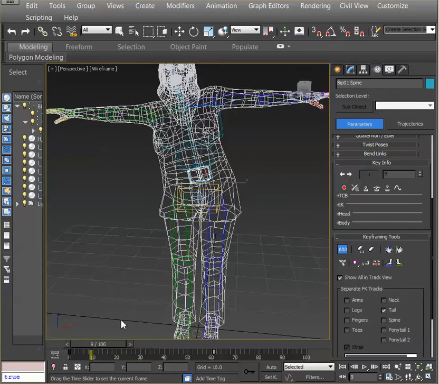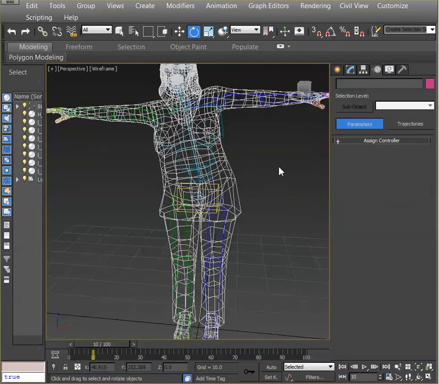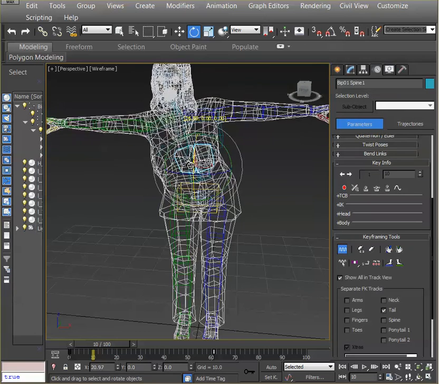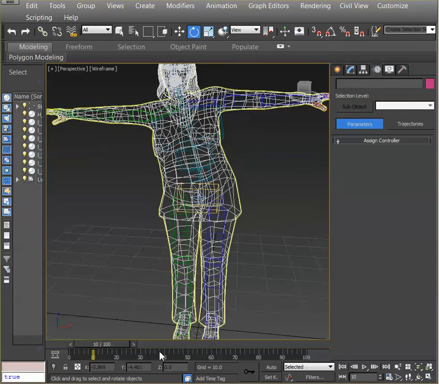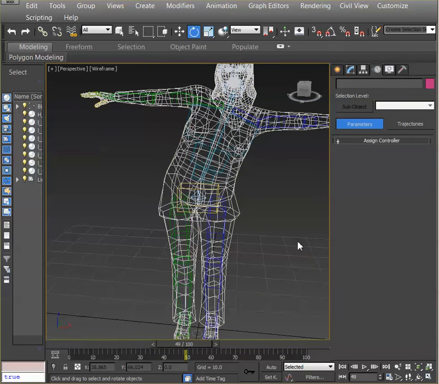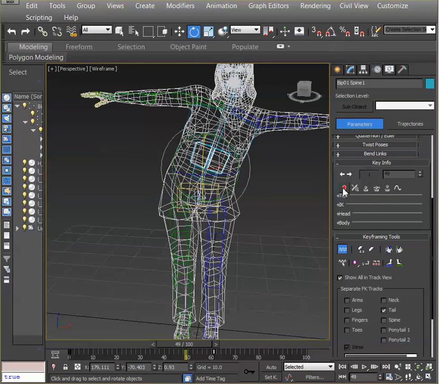That's one way you can animate. You can pick any joint that you want, and you can make the character go forward, go back, do any movement that you want. Just make sure that you use the key over here. Because we're using biped, I suggest staying away from using the keys down here. Just set the keys individually for whichever joint you're going to use.